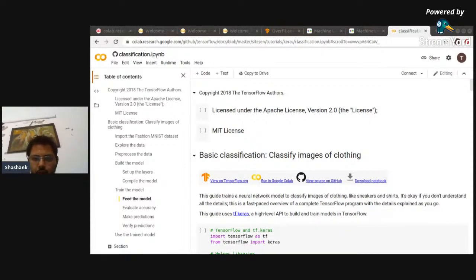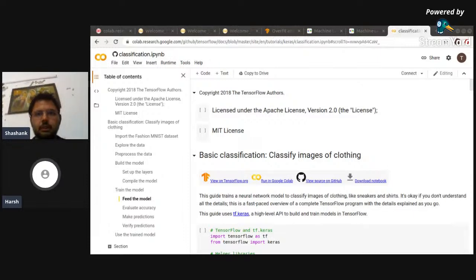We are using the loss function sparse categorical cross entropy, since we have integer labels, and the metric would be accuracy, which I described earlier, and the Adam optimizer. This determines how the loss function is optimized. If you want to know what an Adam optimizer is, or you want to tweak things, you can Google it. So we'll train the model. We fit it on the training images and labels, and we'll run it for 10 epochs.